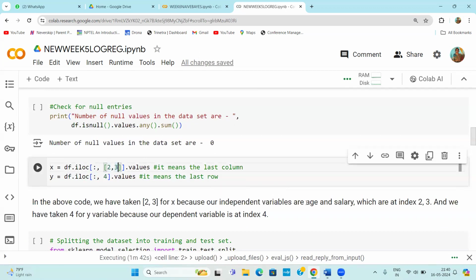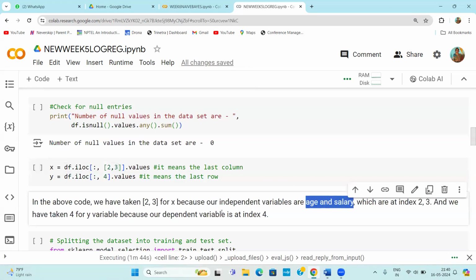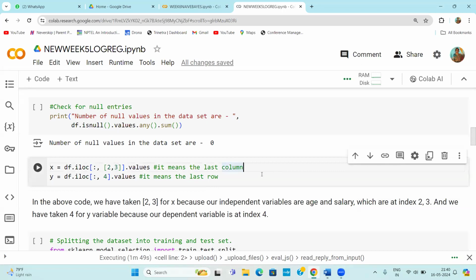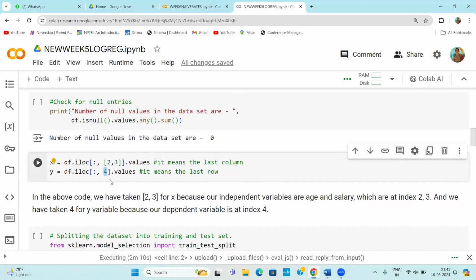Because age and salary: based on the age and salary only, we are predicting whether that particular person is going to buy a product or not. Not only a product, whether any car or anything he's going to purchase or not. So independent variables I have taken as 2 and 3, that is age and the salary, and this dependent variable is in the fourth column. Like that, I have extracted independent variables and the dependent variables.